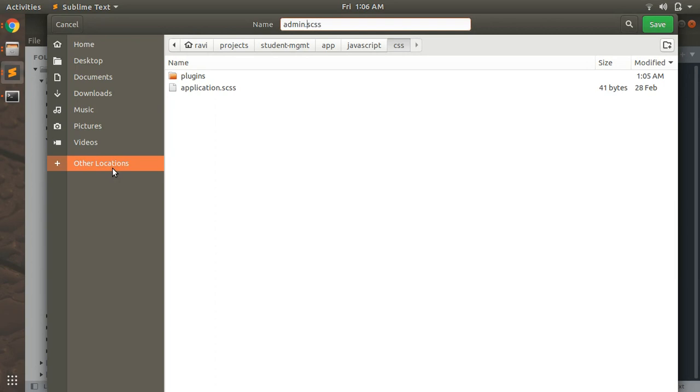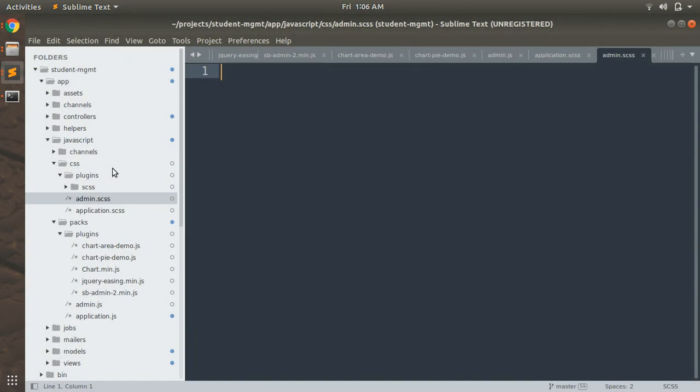Sorry, save it. Okay, and now what we will import here is plugins css.